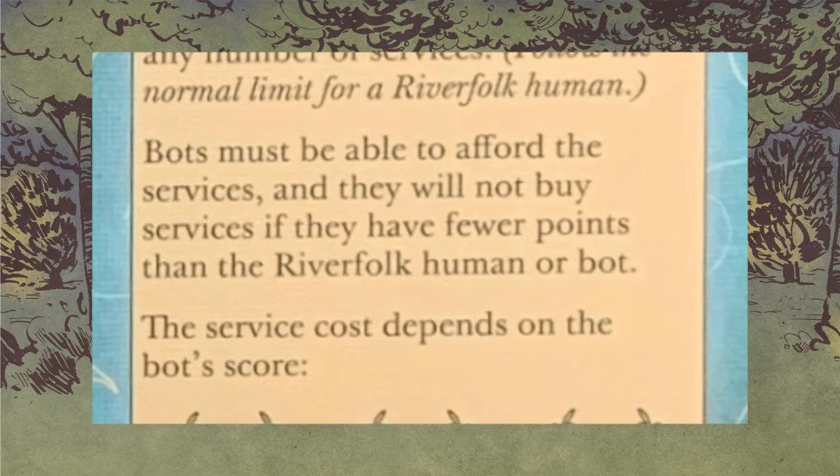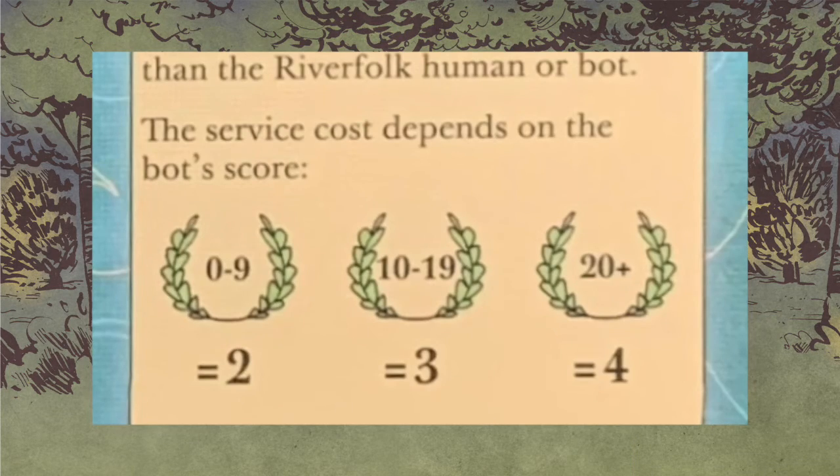Bots must be able to afford the services, and they will not buy services if they have fewer points than the Riverfolk, human or bot. Now, this is not a rule that's explicit to us humans, but it's a good rule to follow. If the Riverfolk are way off in the lead, maybe don't keep buying things from them, bot or no bot. And then again, the service cost depends on the bot score: 0 to 9 points, 10 to 19, 20 plus, 2, 3, 4, respectively.